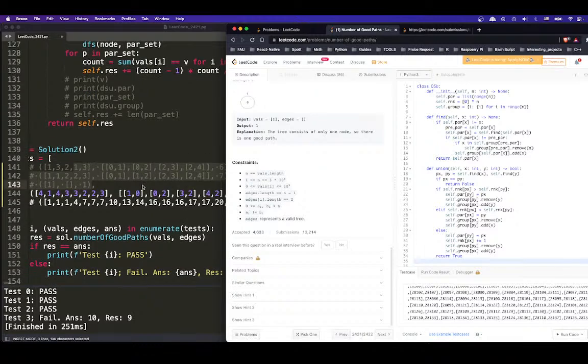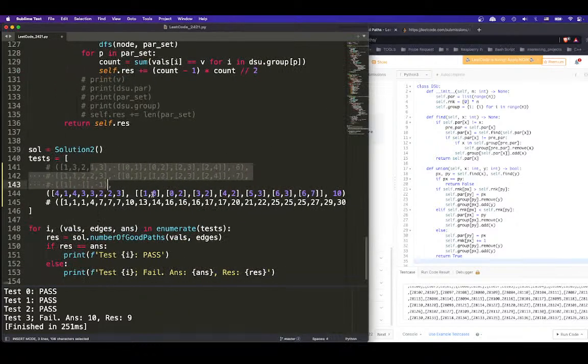It says it should be 10. So 1, 2, 3, 4, 5, 6, 7, 8. So we only have 2 paths. The following 4, 0, 2, that's a path. And 3, 6, 3. It's number 3, 6, 7, that's another path. Yep. How come I only get to 9?